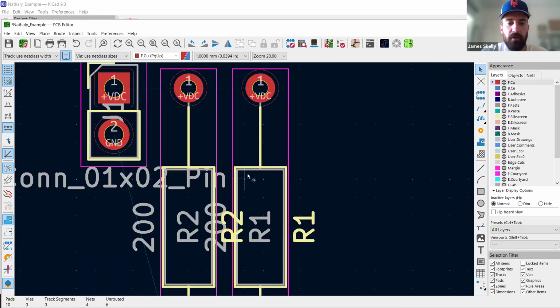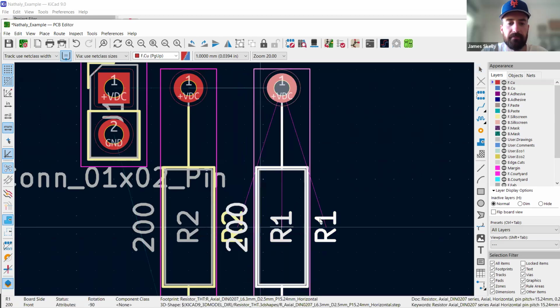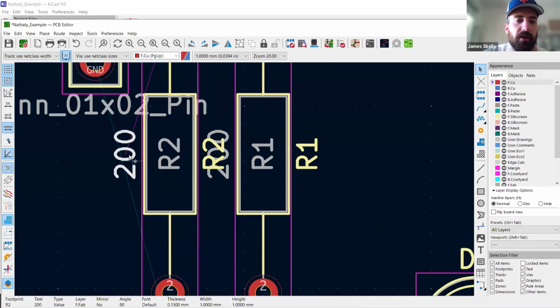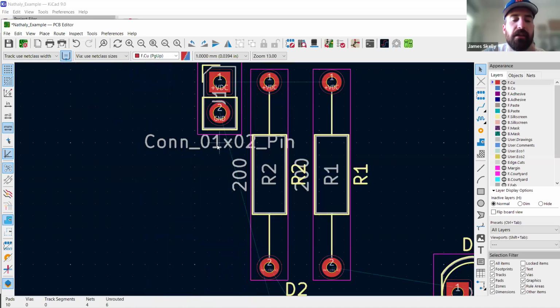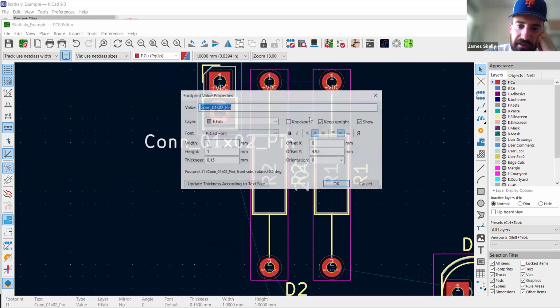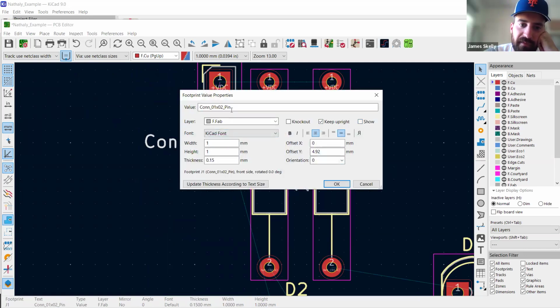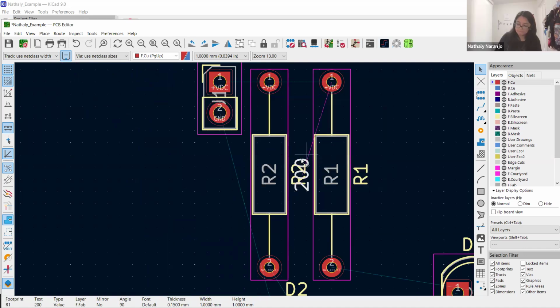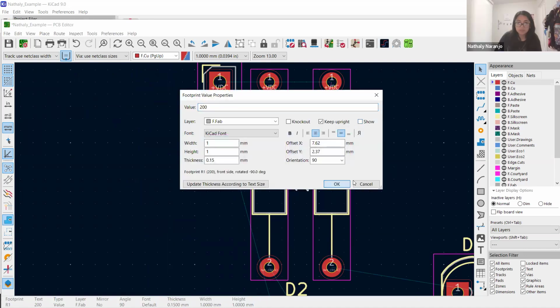And then you don't tend to want things overlapping. The gray stuff is something called assembly text. It's not actually going to be part of the PCB. So if you want, you can hide all of that. You can double click on it and then say show, and you can undo it, and then it'll just disappear. And it's nice because you'll keep that value there for when you click on the component itself, but you don't have to see it clogging up your thing. So it's kind of nice you can do that.